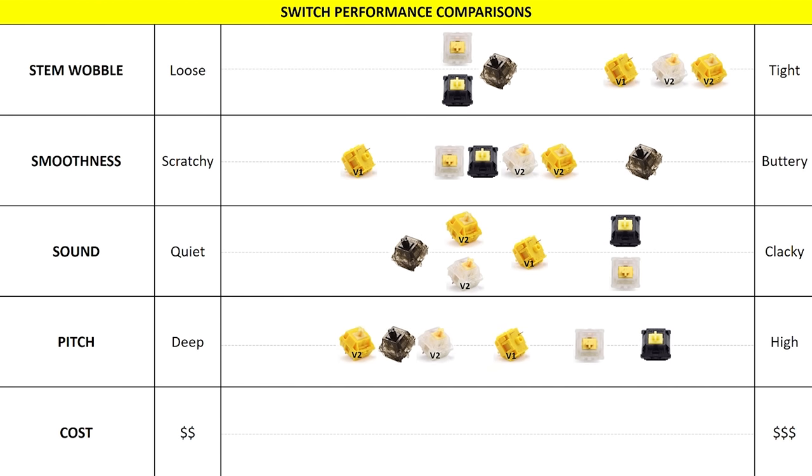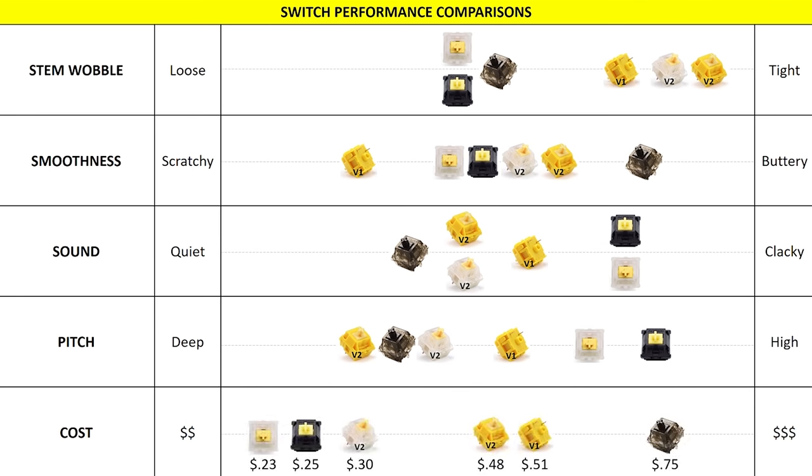Now the pitch. I think this is one of the biggest reasons why people buy the Gateron ink switch, and you can see why. On the overall chart, you can see once again that the standard Gateron yellows are pretty clacky and higher pitched. Then it's followed by the Cap V1 in the middle. What was interesting was that the Cap V2 switches were so close to the ink blacks, with the Cap V2 Milky being slightly higher pitched than the ink black and Cap V2 Gold being slightly deeper than the ink black. So very interesting there.